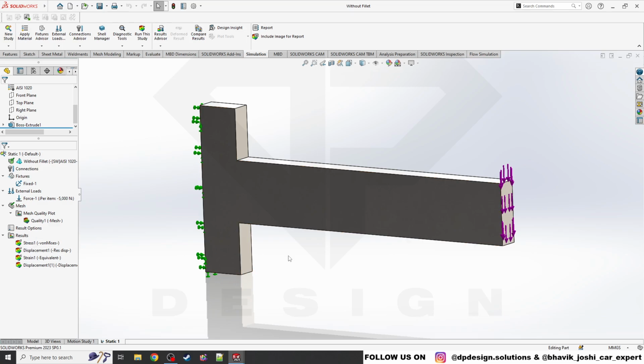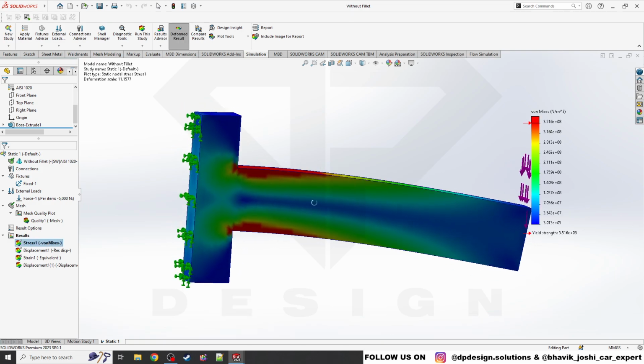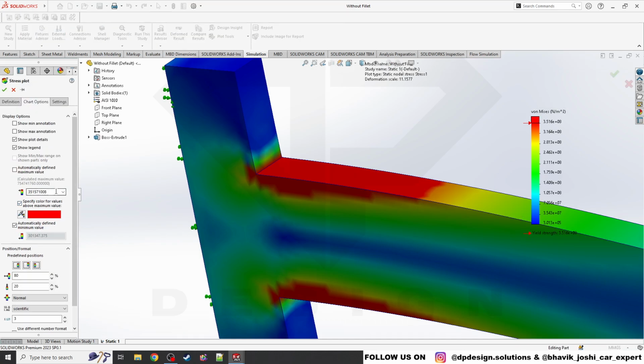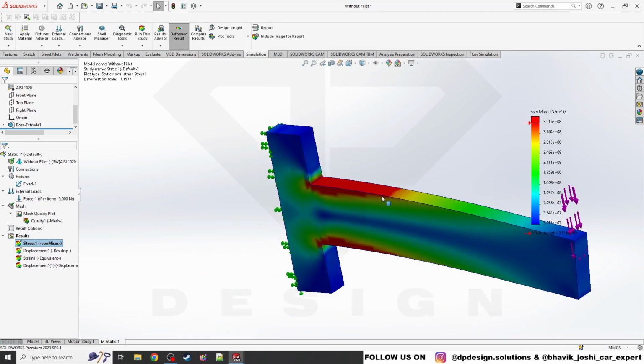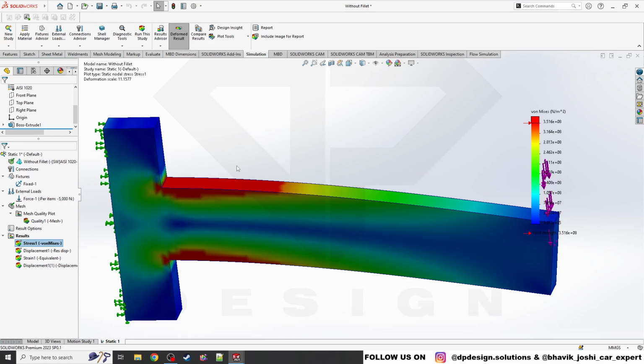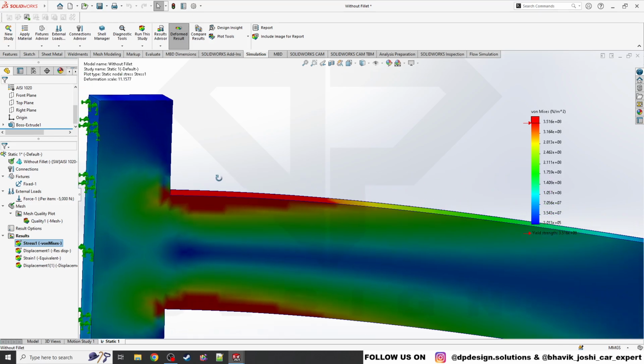Now I am going to directly show you the results. Let's say this is the result. In the stress contour I have applied the yield strength in the scale. In the contour you can see there is a larger stress concentration zone, and also you can see this area.